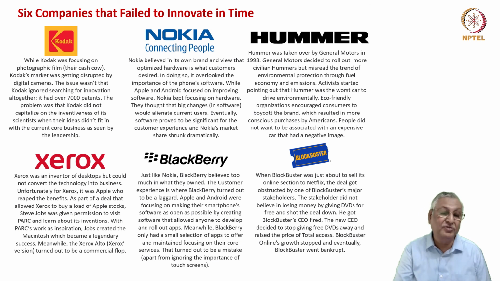Xerox was an inventor of desktops. This is an example which we considered earlier. It came up with several innovations in computer user interface. It also came up with its own computers, but it didn't move into that business because it downplayed the importance of that business and let the initiative slip to other companies such as IBM and Apple. BlackBerry was so proud of its security encrypted software that it felt its role in business communication being unchallenged. But the moment other companies, be it Apple or Samsung, broke that monopoly of encryption, BlackBerry became less important to the business users. It also became less important the moment other companies came up with more communicative, more media-centric, and more touchscreen-based devices. So the keyboard was no longer necessary, and BlackBerry did not develop the touchscreens which others started having. So that led to the failure.